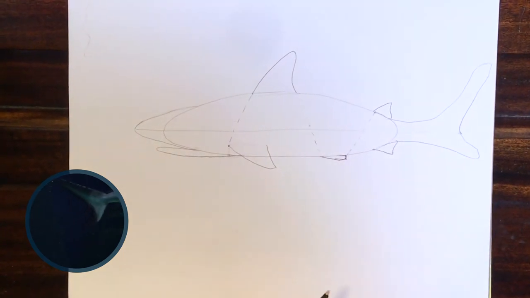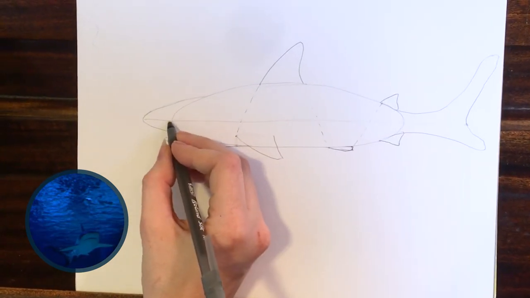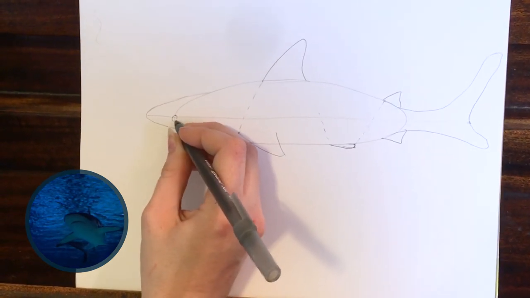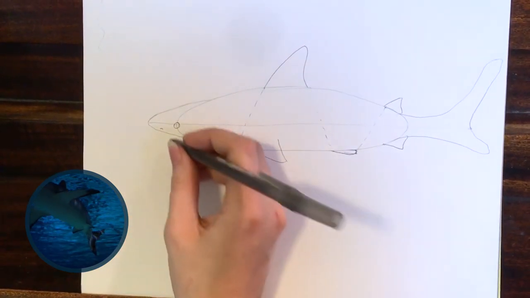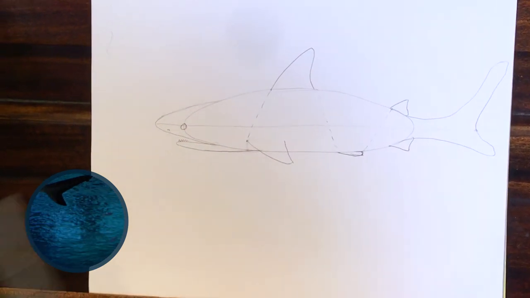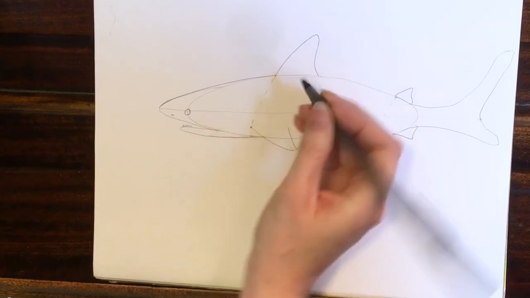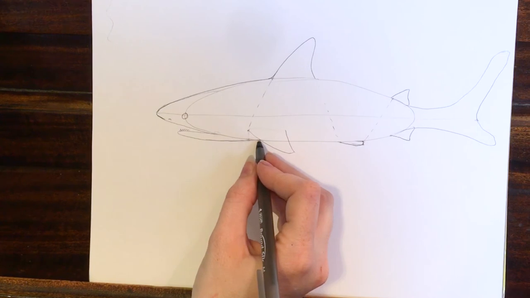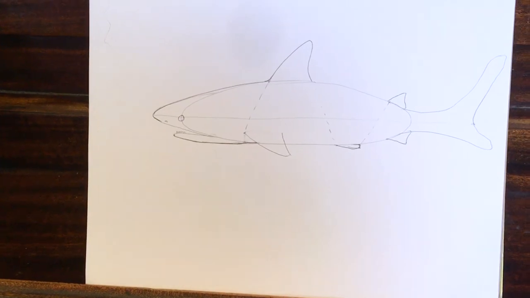Now we have our basic shark body plan and we can add the eye. For the eye, I'll come to right where this oval intersects with the action line and I'll just make a circle like so. And then I'll give it a little nostril right here. And then if you want to, you can give them a bunch of little itty bitty tiny teeth at the bottom because sharks have lots of cool teeth. And from here you have your basic shark. This is where you can start refining your lines a bit, making them darker. You can add shading, and if you have an eraser you can erase and fix some things. But this is how you get your basic start done with your shark.